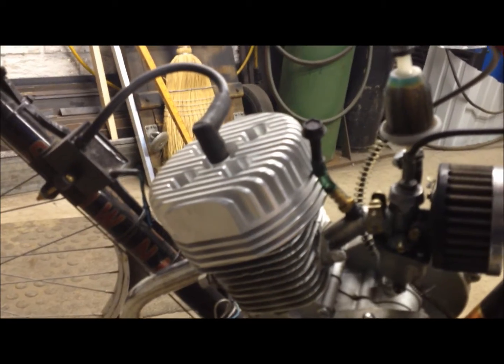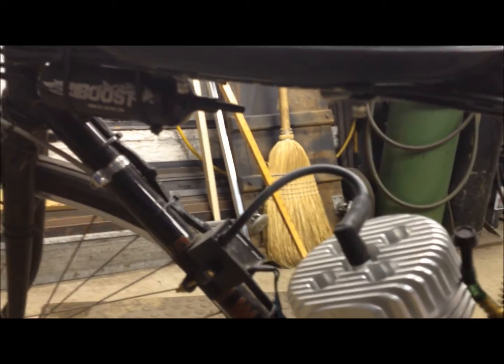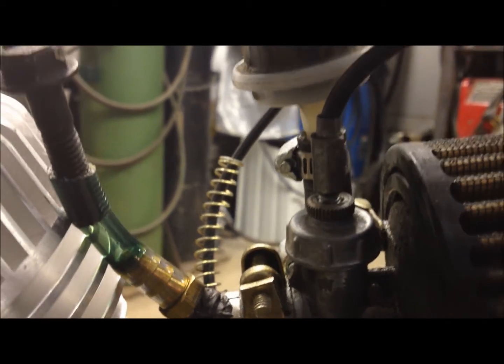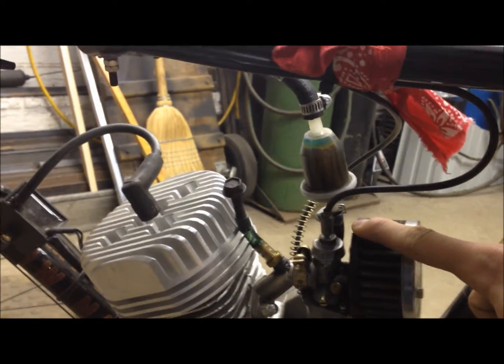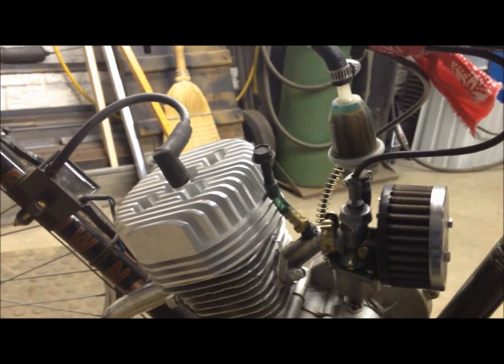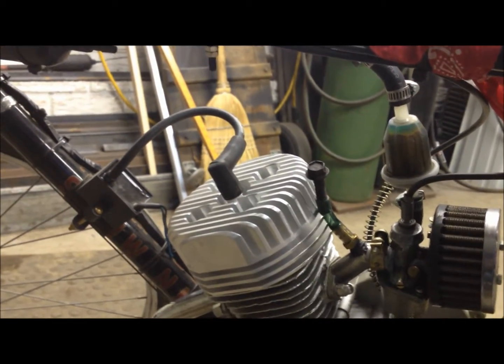Another thing I did not like about this engine head versus running the boost bottle with the original head is that if you see here, if you've ever watched one of my other videos, I have a lot more initial throttle setting than I usually ever do, and you can hear that it idled pretty low anyway, so it could even have handled even more. So anyway, what I'm getting at is I don't like how the throttle would match up. I don't have as much throttle throw with this setup, but overall, against the stock head, I'd say it runs way better.